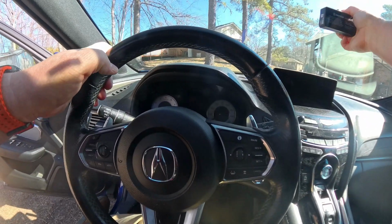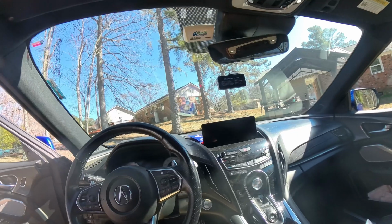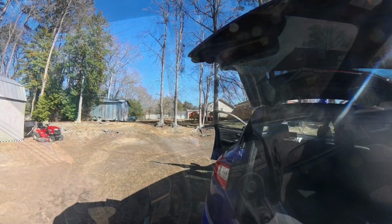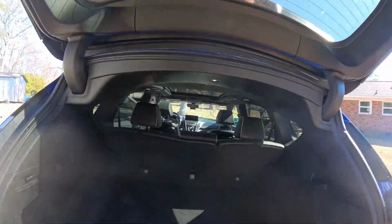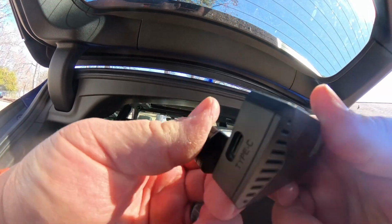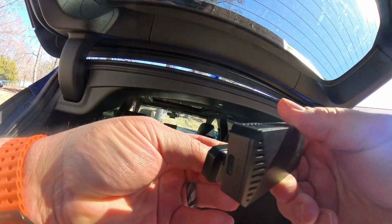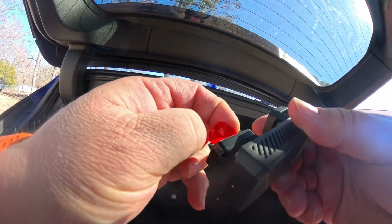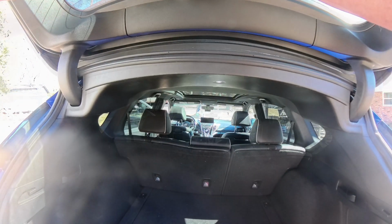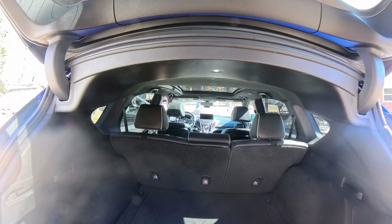And so now we have that camera. Then we'll go around to our back, and we'll go ahead and put the back camera where we want it. For my back cam, I'll just peel my sticker off here. I like to keep it toward the top, that way you get it. We'll seat our rear camera where it needs to go.